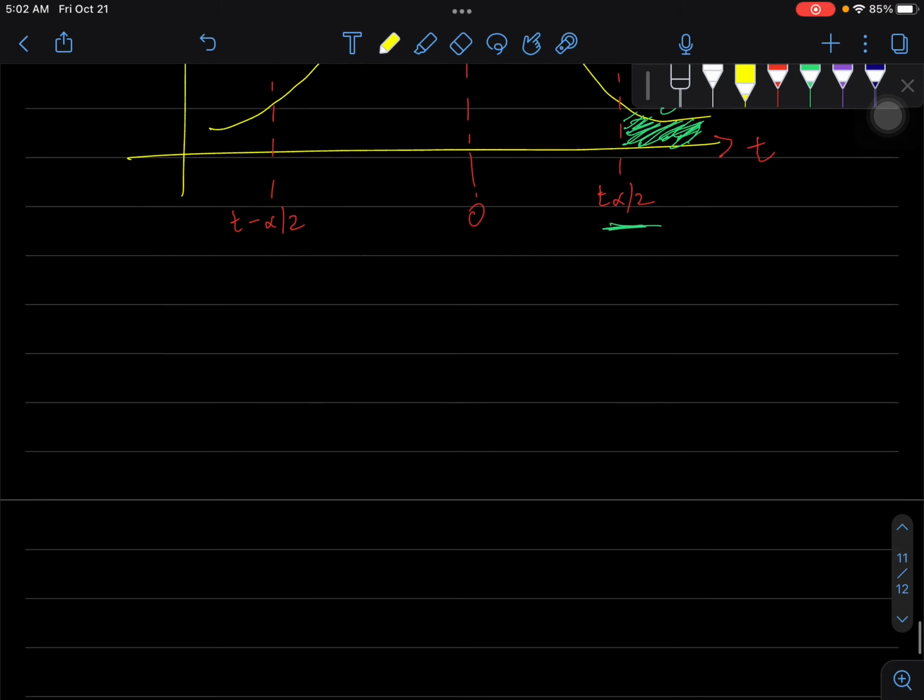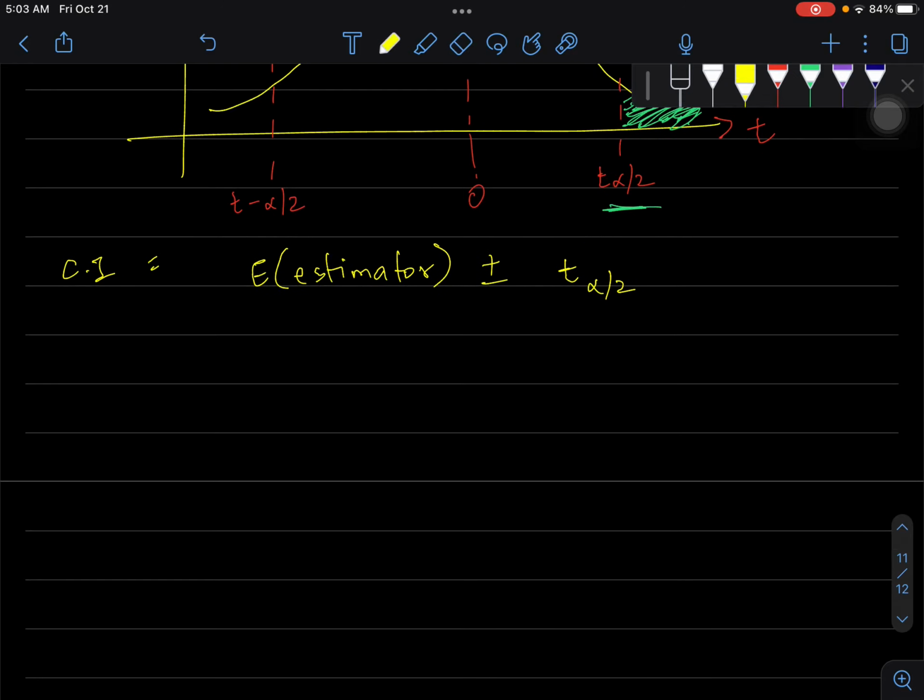Now the usual interval estimate, or confidence interval, is something else if sigma is known, but when sigma is unknown, which is going to be our case in the hypothesis test or interval estimation of beta naught and beta 1, the usual form is the expected value of the estimator, plus minus the t statistic, t alpha by 2, with a nu for degrees of freedom that we can also leave off, multiplied by the standard error of the estimator. That's the general form for the confidence interval.